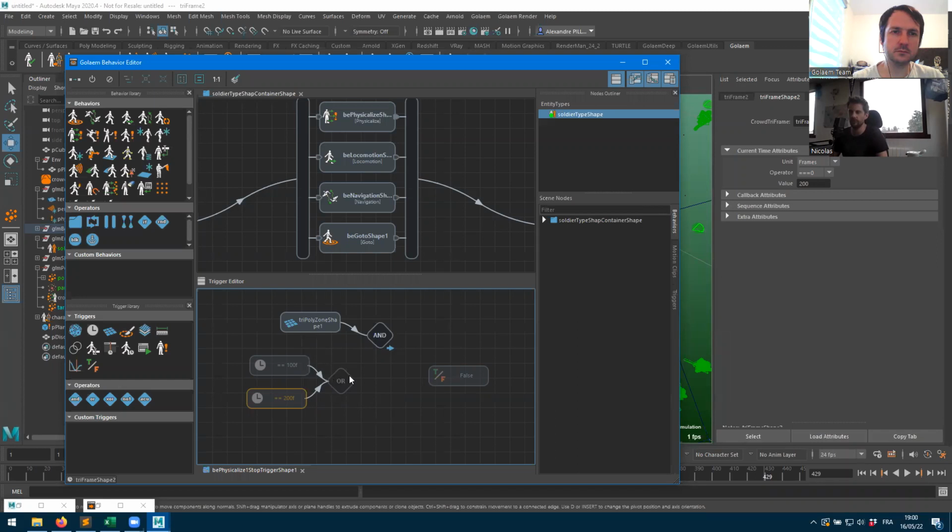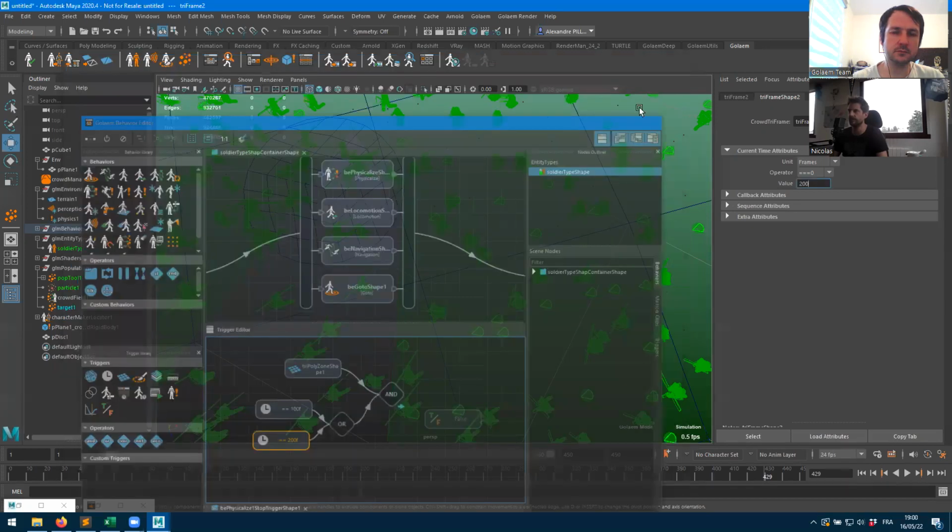And we also want to make sure that at those specific moments, the characters are within the zone. So we're going to still keep the AND operator and connect all of those together. So now we're saying as soon as characters are in frame 100 and 200, in any of the situations, and characters are in the zone, they're going to trigger that physicalized behavior.